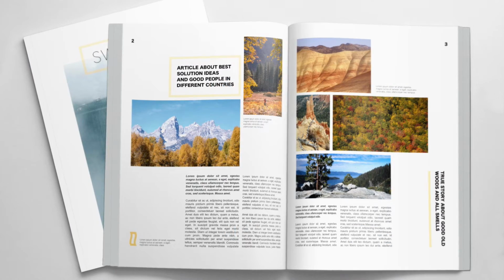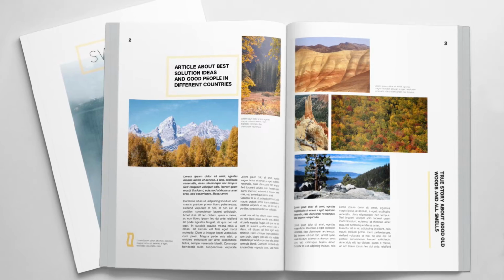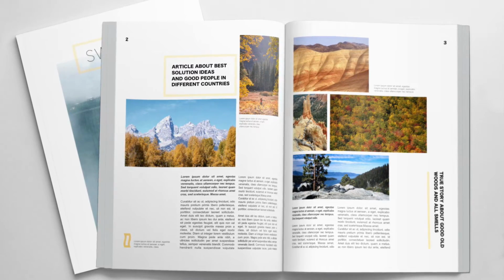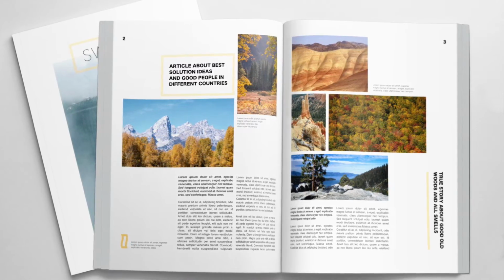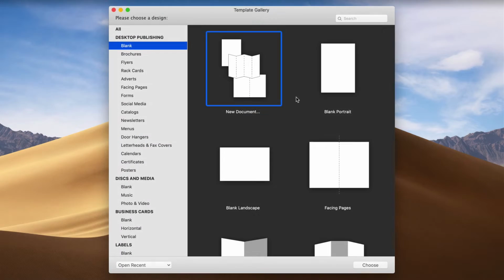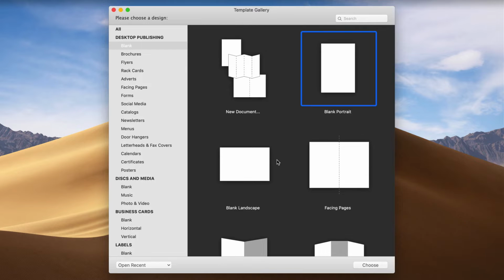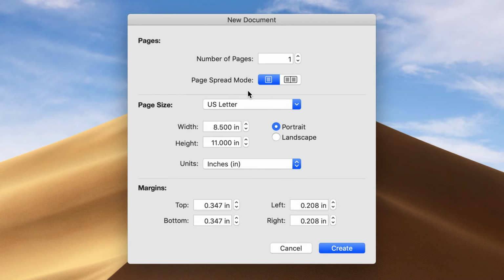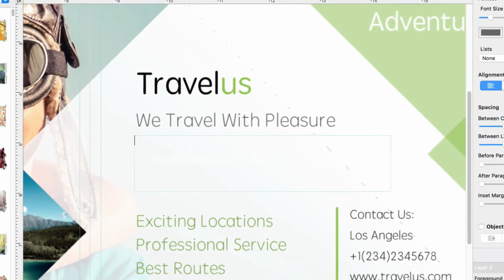If you open a paper book or magazine, you will see left and right pages together. This is a page spread. The left and right pages of a page spread are called facing pages. You can select one page or page spread mode only before a new document is created. This can be done by choosing the Facing Pages template from the template gallery. If you prefer to start with the New Document dialog, click on an icon with 2 pages. Once a document is created, you cannot switch to the other mode.